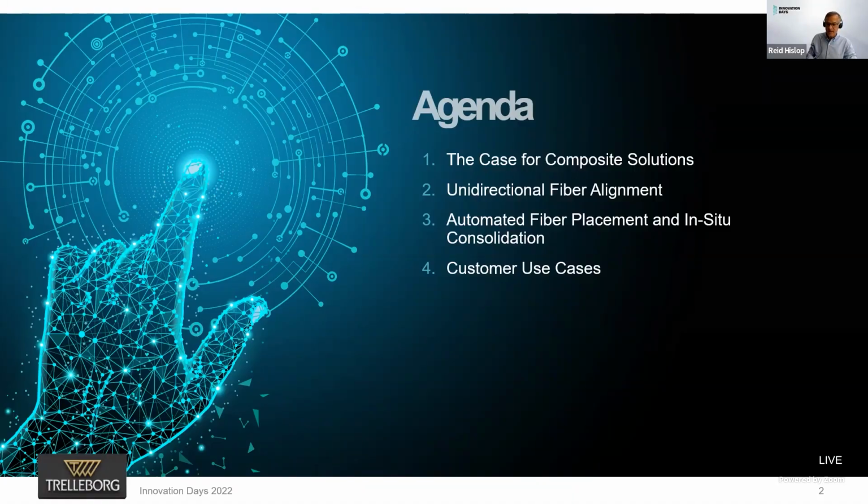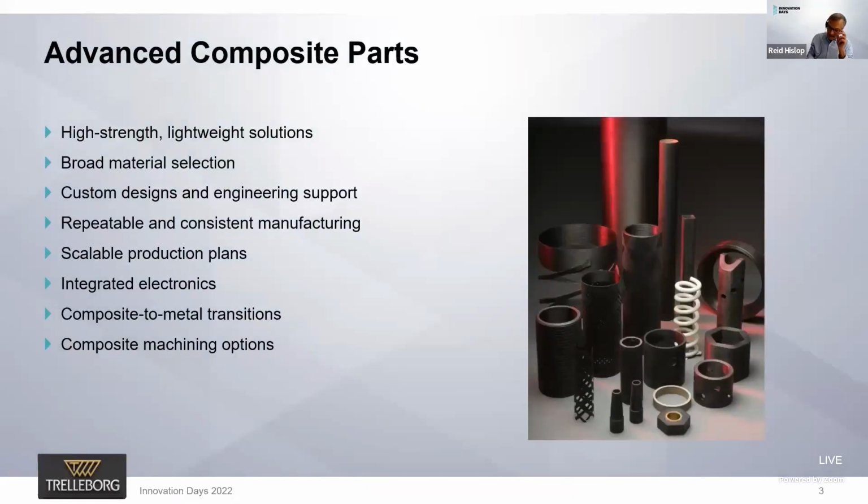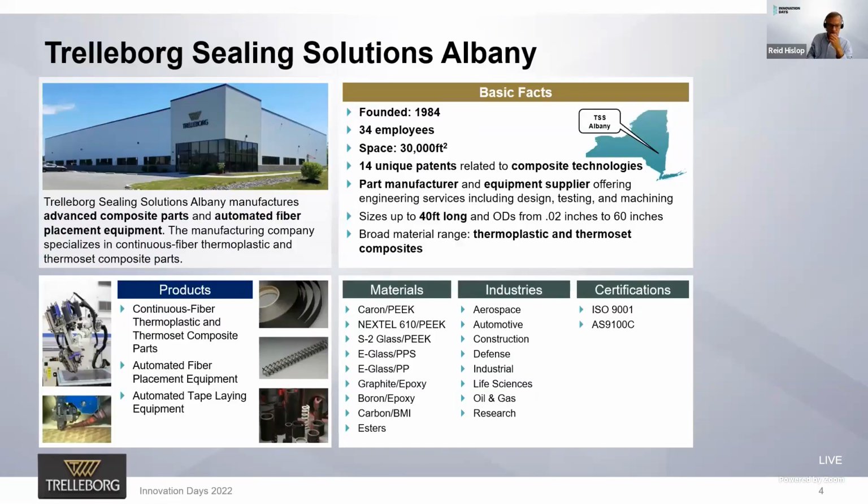So what are we talking about exactly when we say advanced composites? Well, here's a picture of some of our thermoplastic composite parts that we make on a daily basis. These primarily all have a unique function and mechanical properties that they deliver. Generally, they are lightweight and high strength. They offer a broad selection of material availability, including carbon fiber PEEK, which is what we mostly work in, but there's also glass. And it's really about consistent and repeatable manufacturing. So what I'd ask you to do is keep these principles in mind as we review some of these use cases. But first, let's take a quick introduction to our technology overall.